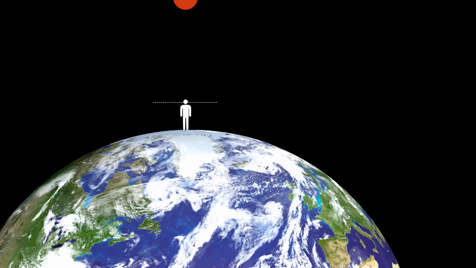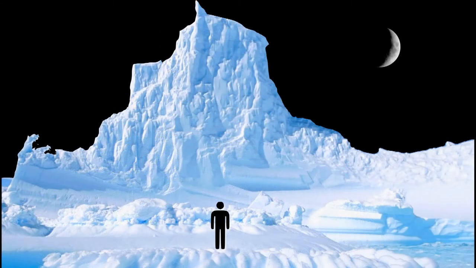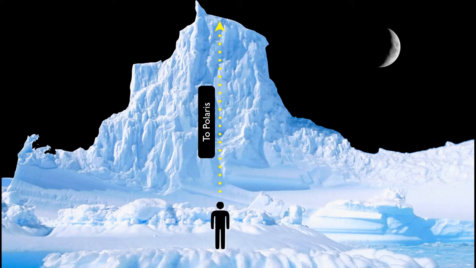The person at the North Pole is different. Their line of sight represents the horizon, and starlight from Polaris comes down on top of them at a 90-degree angle. If the altitude of Polaris is 90 degrees, that means they're at 90 degrees North latitude — the North Pole. So altitude of Polaris equals the latitude you're on, and it also gives evidence that the Earth is spherical. If the Earth were flat, every location would have an altitude of Polaris of 90 degrees. But every location in the Northern Hemisphere has a different altitude of Polaris, meaning a different latitude — which confirms the Earth is spherical.